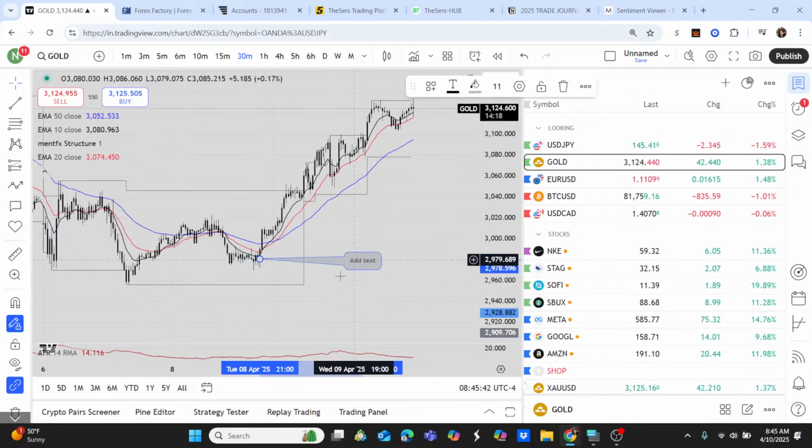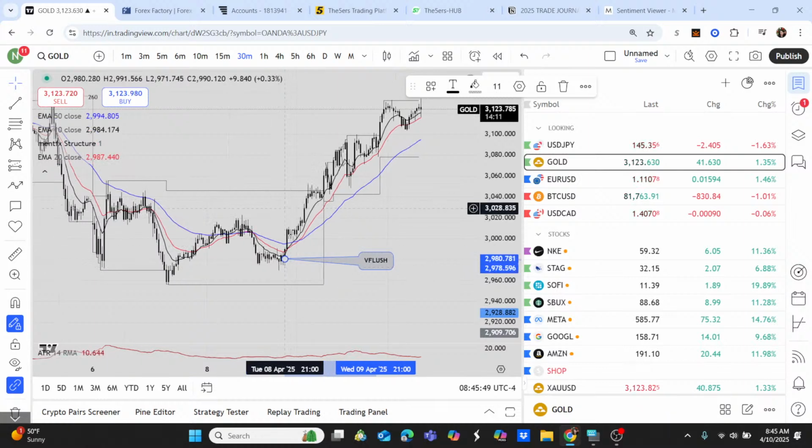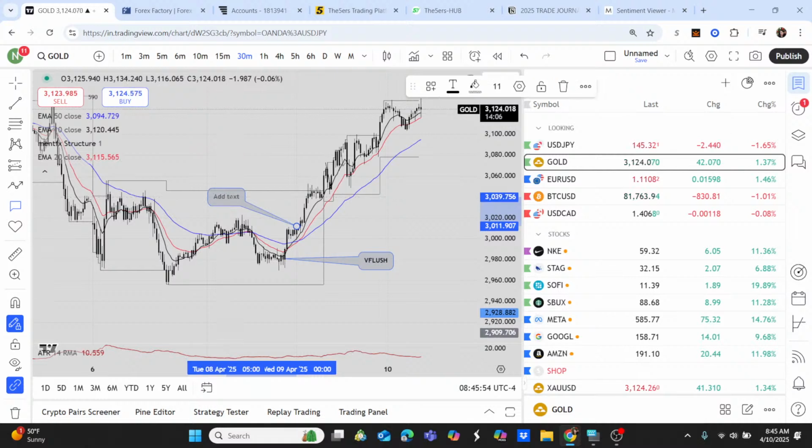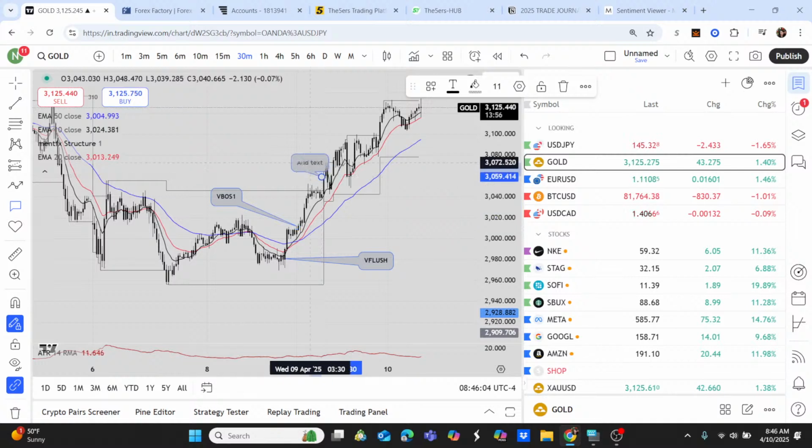So we had a validation flush right here, and let's see what happened. We had a nice move upwards that paused on the 10, that black line. So that's the validation breaker structure one, right? You can consider this whole thing validation breaker structure two, just because even though this one is right here, this one printed right next to it, so you can consider this two or three, or the whole thing two.